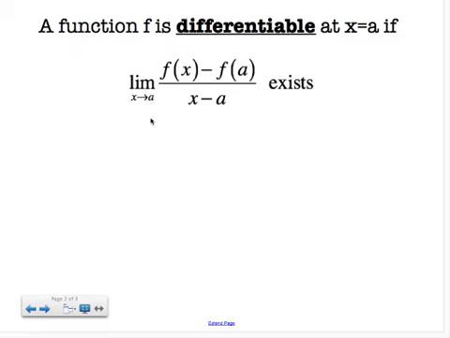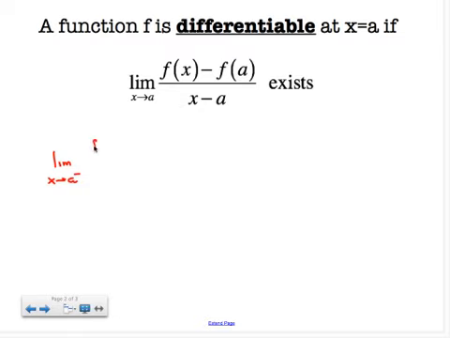and you try to calculate this limit. Where it may get a little hairy is when you have a piecewise function that splits at x equals a. And if that is the case, then this limit has to be broken into two one-sided limits because we know that a limit exists only if the two one-sided limits exist. So one thing you'll have to do in your lab, on a few of the problems, is to calculate this limit. You're going to have to do two one-sided limits and see if they agree or not.